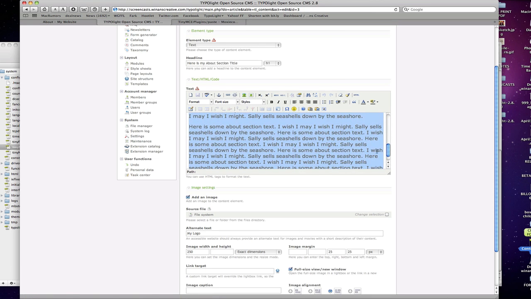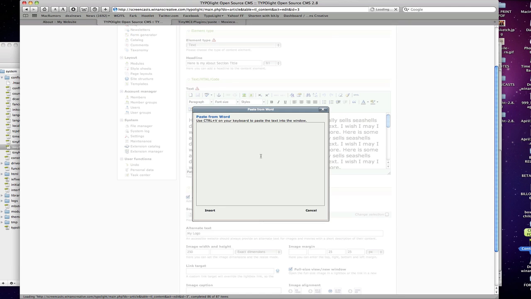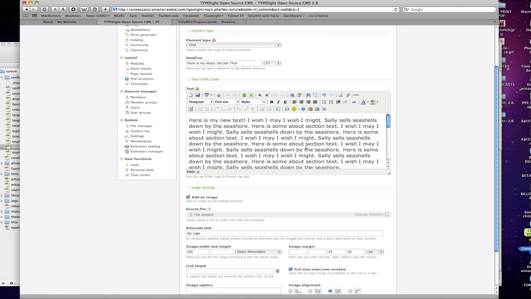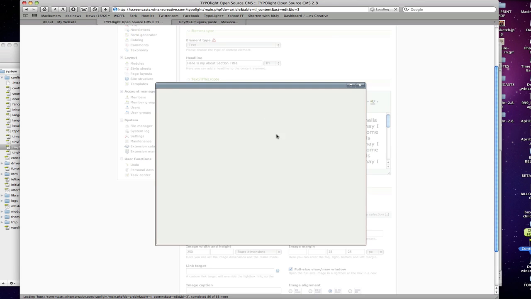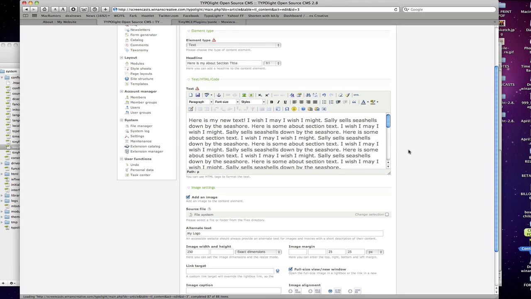Select all quickly selects all your text. Paste as text and paste from Word are really handy for cleaning up messy code from Microsoft Word, because Microsoft Word likes to think that it's helping you in terms of bringing over a lot of unnecessary formatting and things like that. When you click on that, it brings up a window and you paste your text into here, then it'll be inserted and cleaned up on the editor side of things. Also, for those of you who are handy in editing HTML source, you can click on the HTML button and get the actual source code from what's being edited here.